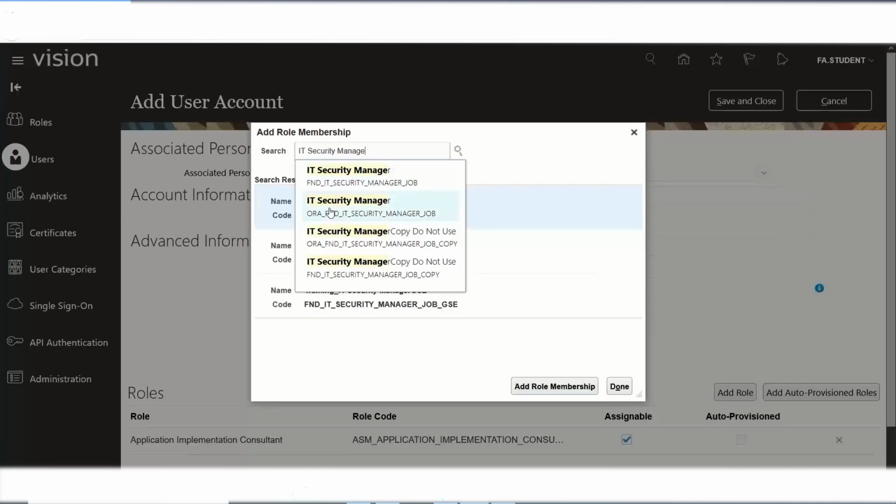And below, four are there. When we do the modifications I thought I would discuss this point, but since you are asking, that is a point you have to understand. Four roles are there below. Can you read the four role names? IT security manager, IT security manager, IT security manager copy, IT security manager copy. So copy means somebody copied these roles. Can we use roles somebody copied?